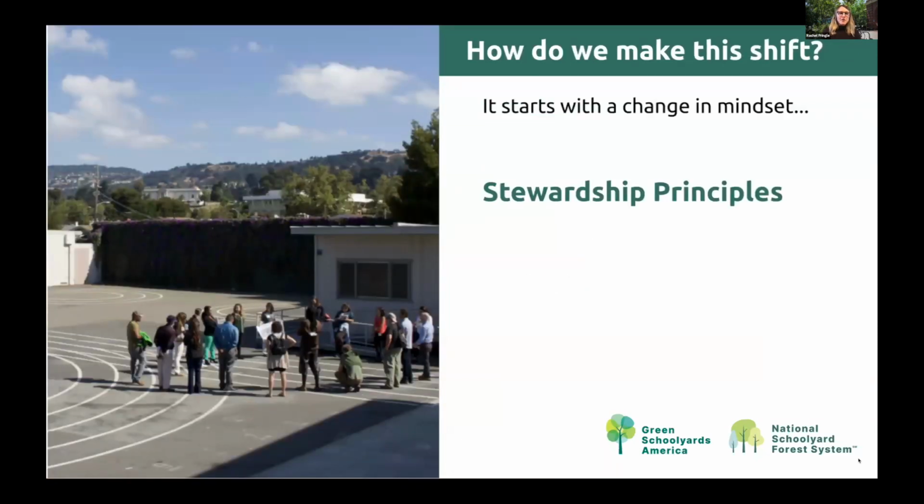So how do we go from the paradigm that defaults to asphalt to one that defaults to green and living infrastructure? It starts, we believe, with a change in mindset, from one that views maintenance as a chore to one of stewardship, which emphasizes care, consideration, and relationship. And so we offer the following stewardship principles as a framework for this shift.